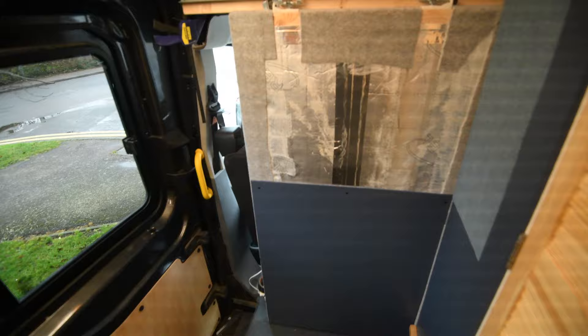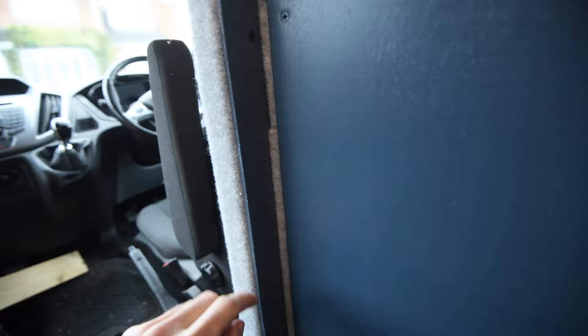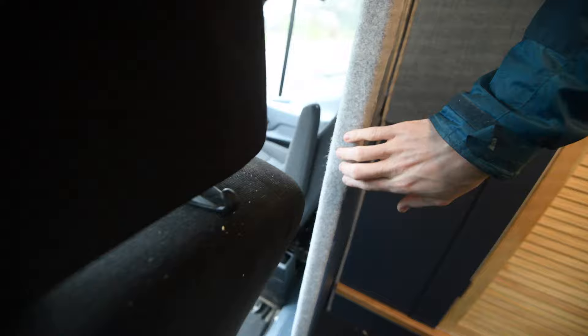After the test fit there are a few things which need changing. When I built these carpet-lined panels, I didn't realise they were going to stick past that much and it just looks a bit naff. So I'm going to take this panel off and shorten it, so when the door's in its recessed position you're only going to see this grey beam which is going to match the other side. The blue panels will just start after you start pulling it out. Clearances are pretty tight - it does slightly rub the back of here and there isn't loads of space, but at least it's not going to let a draught through.